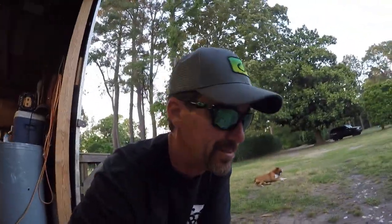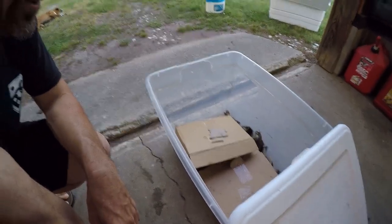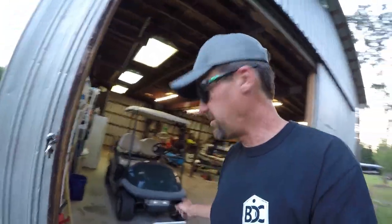Every couple of weeks you just take them in and give them a little wash — crazy as it sounds. If it's going to be that long before you use them again, I've actually kept them alive like this for three or four months and only lost maybe ten crabs out of several dozens. So it's a good way to save money and a good way to keep them alive. I do warn you, they do stink. The lid here comes in handy, but even still, it's definitely not something you want to keep in your house or probably not even in your garage. So that pretty much takes care of the fiddler situation.